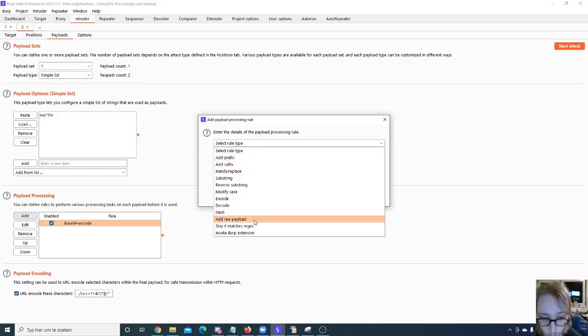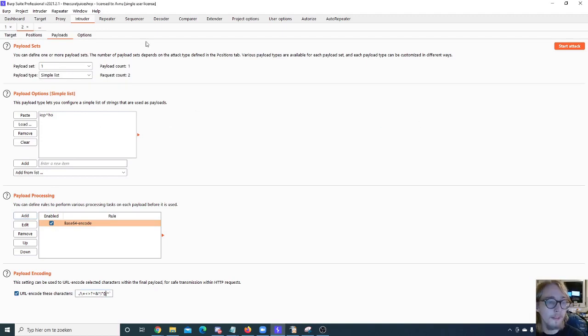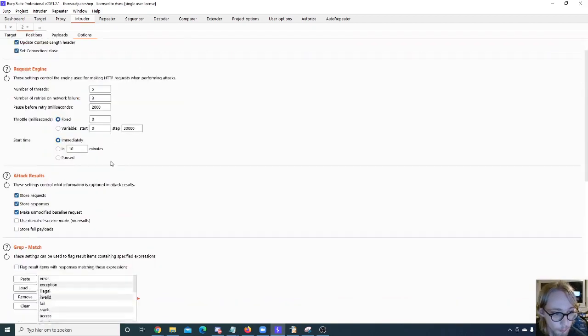But you can do so much with this, and there's also the option to invoke a Burp extension, which is going to be a separate course on writing your own Burp extensions that you can invoke with this stuff. Really, really cool. For example, you might have custom JWT tokens and then you have a payload list. But you don't want to encode that payload list, and you can create a custom extension to encode your JWT token and then send it off to the server. So there are many different things that you can do in here. That's about it for the Intruder.